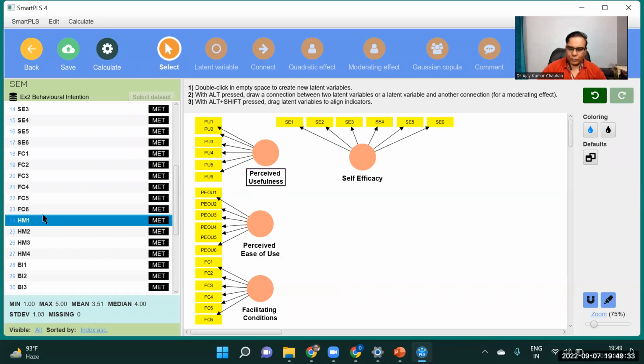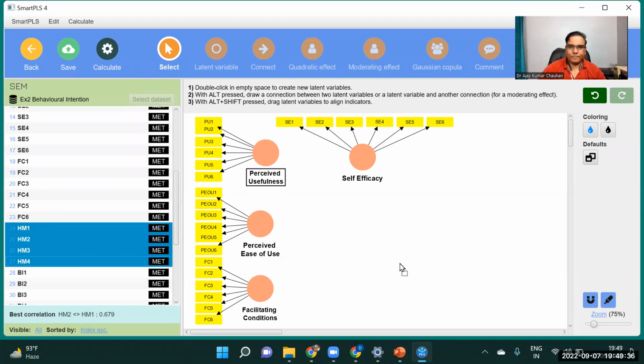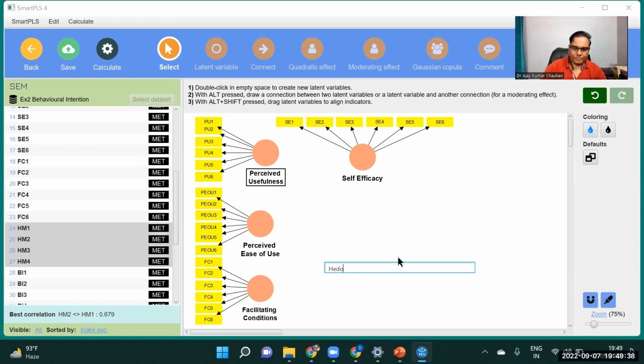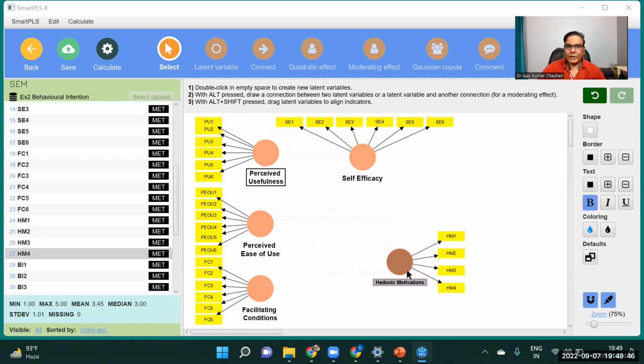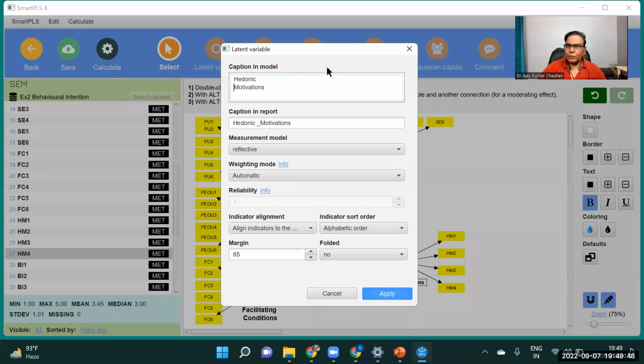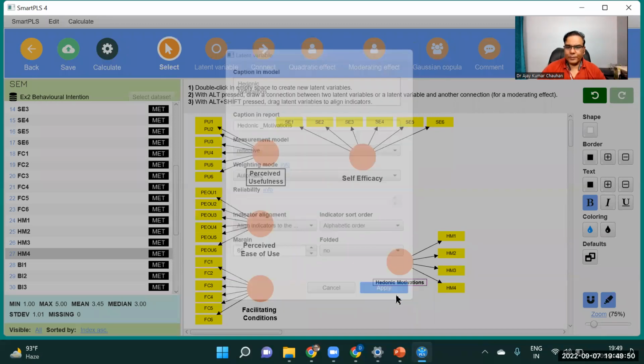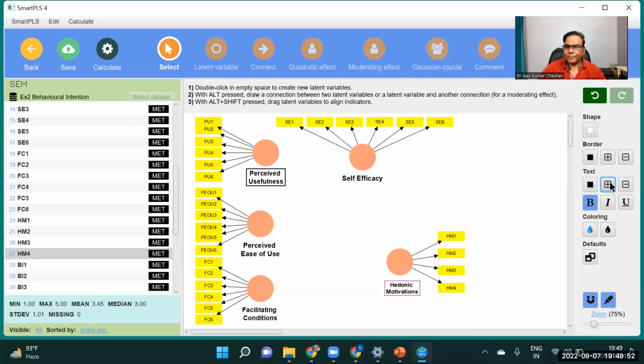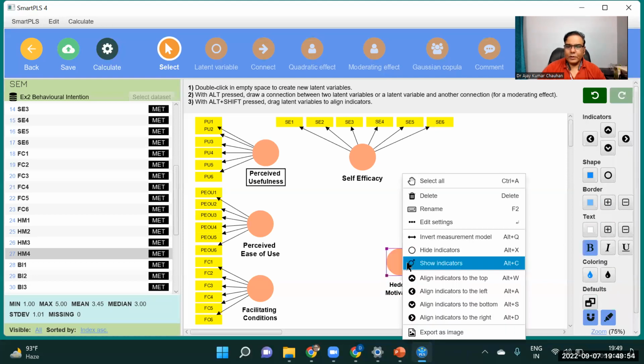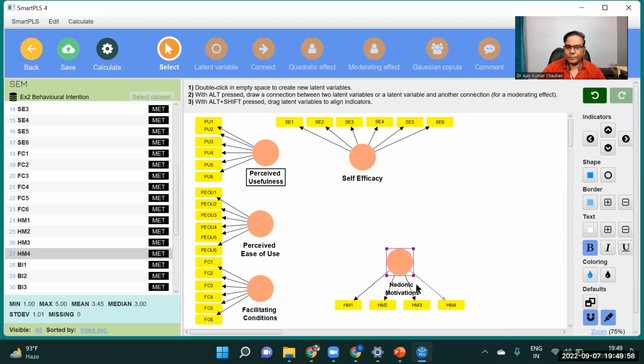Now we are having hedonic motivation. So this new software is quite amazing, and I'm taking it left hand side again, or bottom.